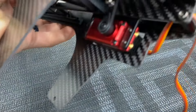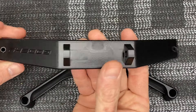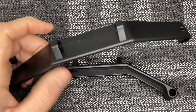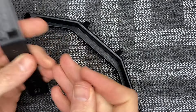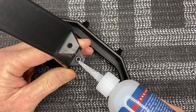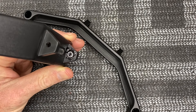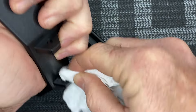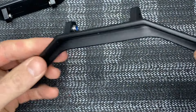Now we can get the skids put on — this is starting to look like a helicopter. The skid pipes already come with pre-glued ends, which is a nice touch. The lock nuts go into the back side and fit down in, but they can fall out easily. I recommend putting the lock nuts in the skid pipes and adding a dab of medium CA on each corner — let it soak in, then wipe off any excess with a paper towel. Do that for all four lock nuts and let it fully cure.